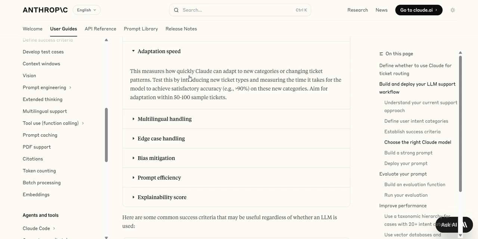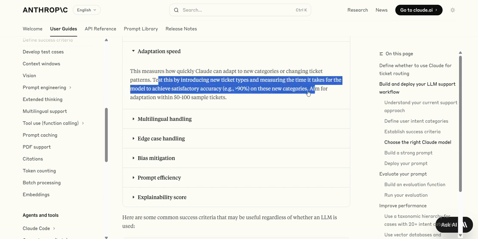Speed of adaptation measures how quickly Claude can adapt to new categories or changing ticket patterns. Test this by introducing new ticket types and measuring the time it takes for the model to achieve satisfactory accuracy. Aim for adaptation within 50 to 100 sample tickets.